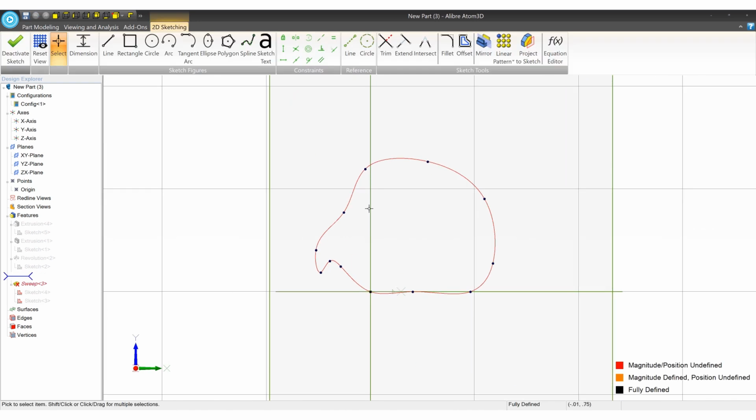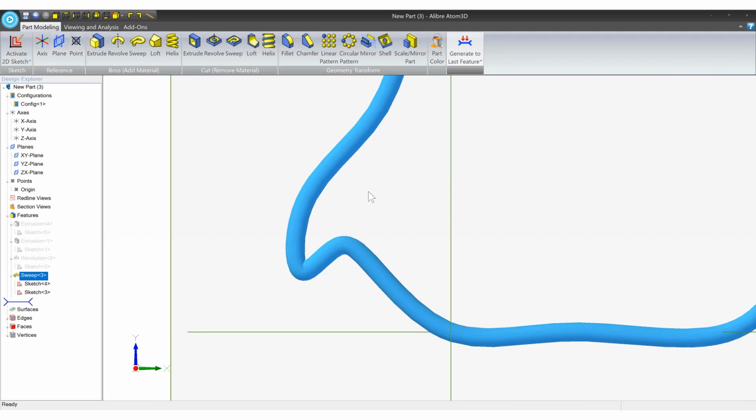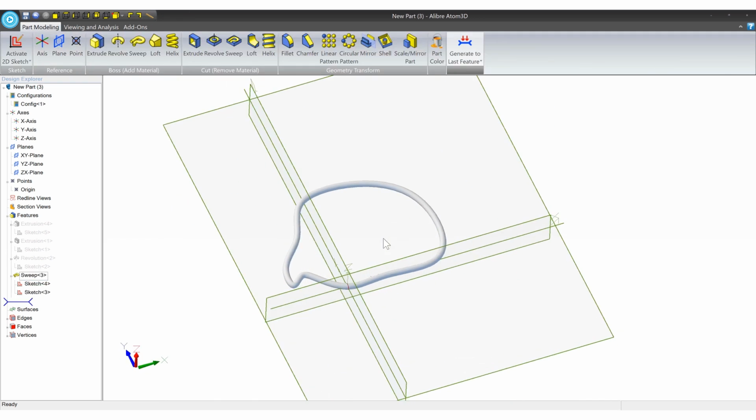And we see we have access to the path that it's being swept along. So we know this area right here is kind of the problem. So perhaps we can change it to make it a little bit less aggressive on the curve. And we deactivate it, and we see now that it can compute. So that's the easiest way to solve it.